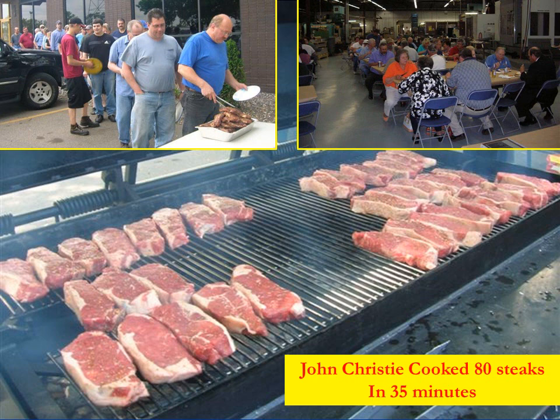And John Christie of Minneapolis had the occasion to cook for a corporate lunch. And whenever they say lunch, it means you've got a limited amount of time. He was able to cook 80 steaks in 35 minutes and essentially used a couple of charcoal pans and used the whole surface, the whole 30 by 60 surface, which you certainly can do.